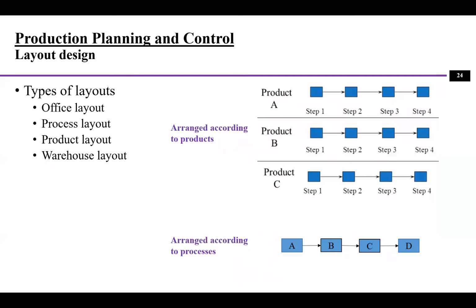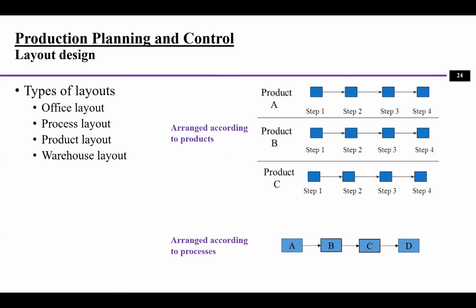In terms of the layout, there are several different types of layouts. One is the office layout. Office layout, basically, as you can see in a bank or in some office areas, shows how the different stations and desks are arranged. Another is process layout. Process layout means we are organizing the equipment and processes based on the process flows, right? That's process layout. Sometimes you can also see the product layout.